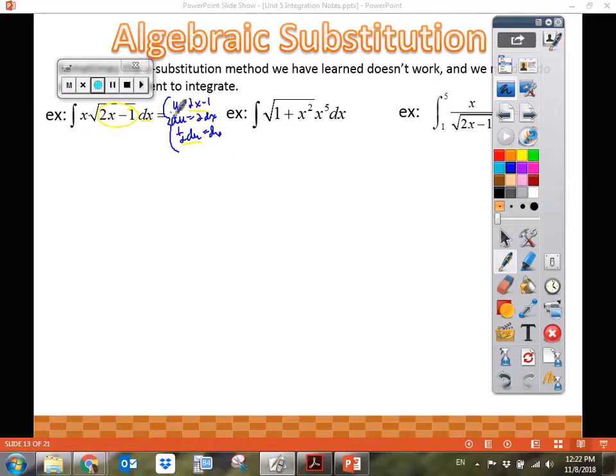What we have established here is a relationship between u and x. Our substitution related u and x together. I've used this portion of it, but what if I solve for x? Then I would get an expression with u in it. That's the algebraic substitution. I'm going to take this and solve for x, and then replace this x with what I get, and see if it works. Okay, so let's do that. We would have u plus 1 equals 2x, where x is 1/2 (u plus 1).